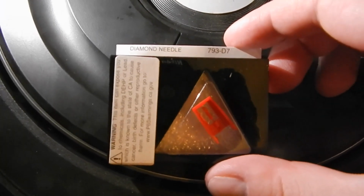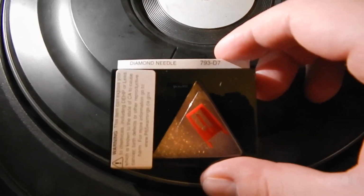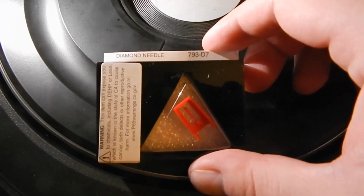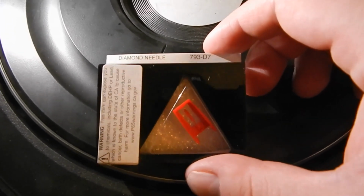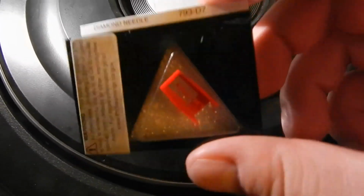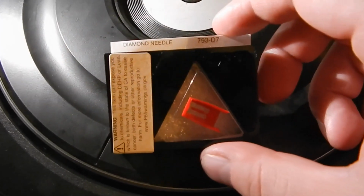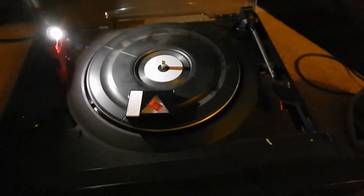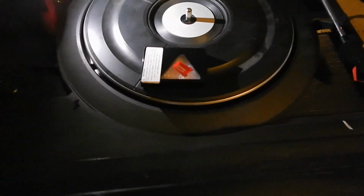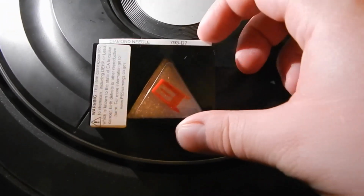Here's the replacement stylus that I bought for the Truodenci CZ800 cartridge. And this works on many different turntables, including the modern Crosley ones. It's the cheaper of the styli, since it has a plastic cantilever, but it does have a diamond tip, which is what I was worried about. I got this for about $10, which is why I picked it up, because it's a thrift store record player. Who knows how long it's going to last or if it's any good, but based on what I've seen, it looks like it's fine, so this might last me quite a while.